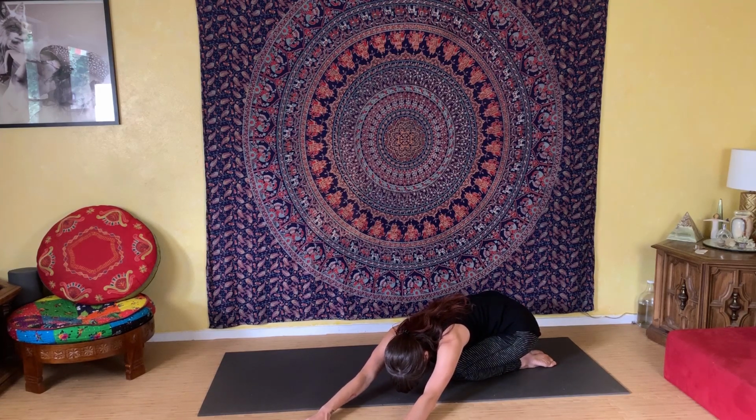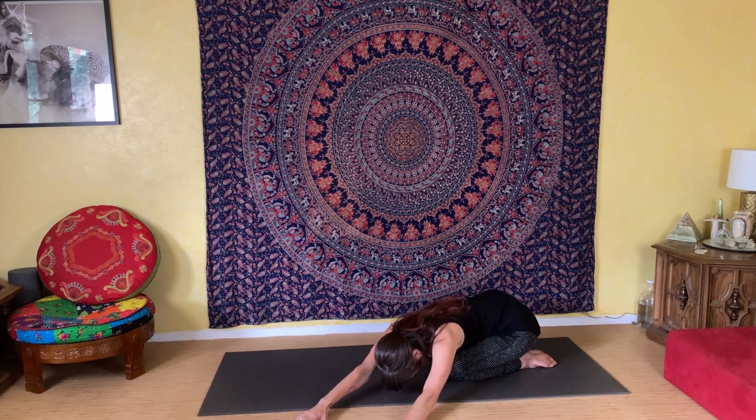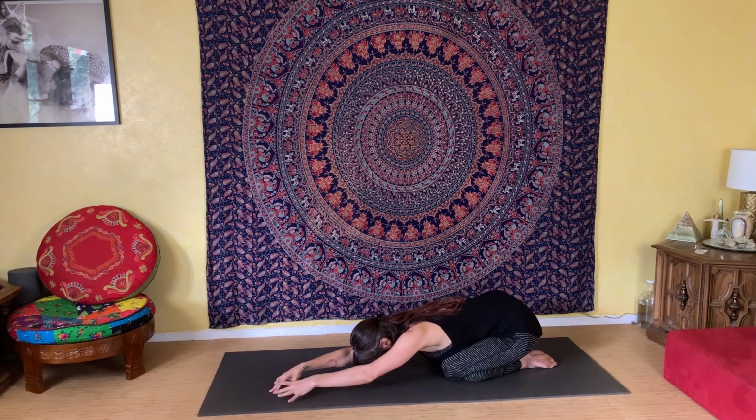Really reach through the right fingertips. And you can even start to lean your weight towards the right hip. Just kind of leaning away from the stretch, getting a deeper opening along your side body and your shoulders. Then gently make your way back through center, walking your hands back down the middle.